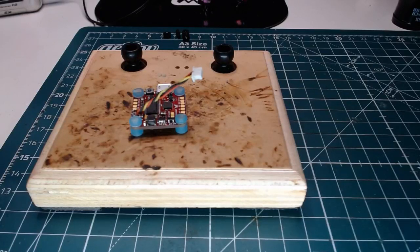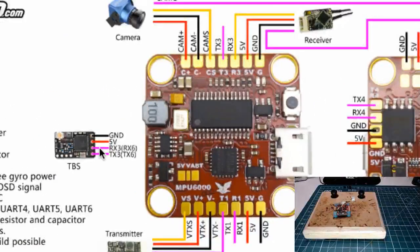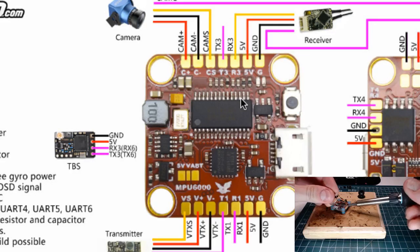All right, let's get this rolling here. Oh wait, no, there's the TBS. They call it out specific here. Look at this. What key is it? F6. That should bring up the screen. So look, they're calling it out specific right here. Ground, 5 volt, and they want you to put it on RX3 and TX3. So if we look here, there you go, right next to one another. So this is going to be stupidly clean. 1, 2, 3, 4. Boom, boom, boom, boom. All right, so let's tin those four pads. And man, this is going to be a slick little setup.